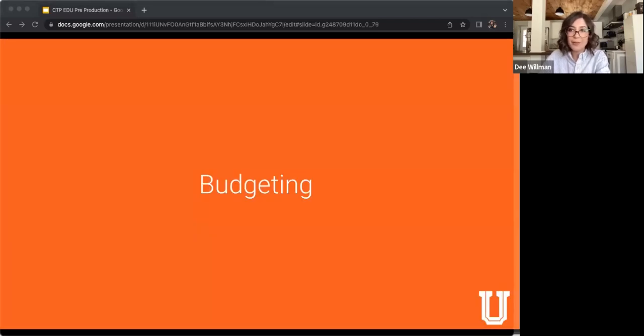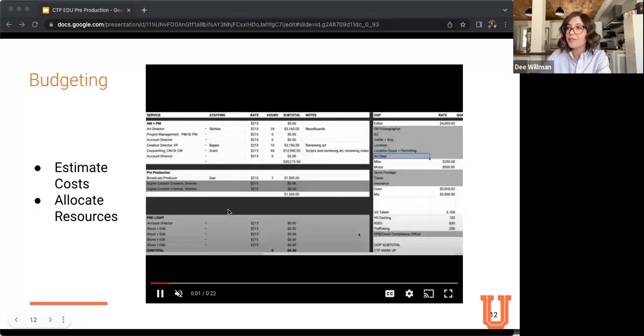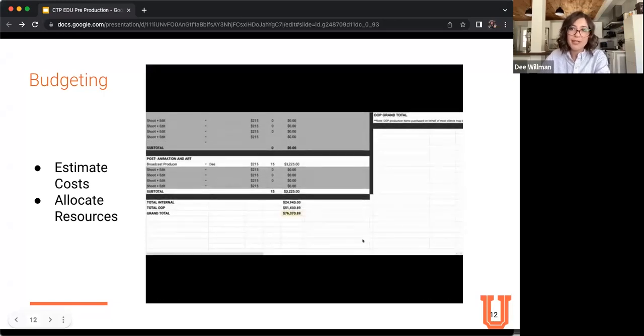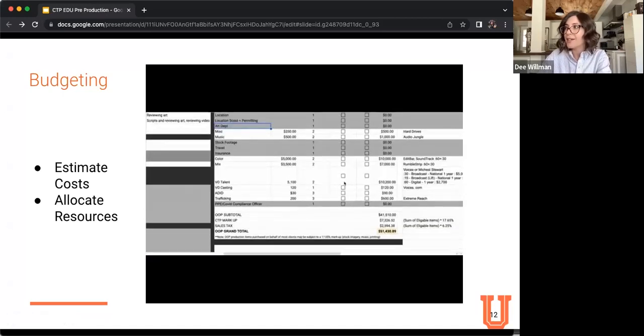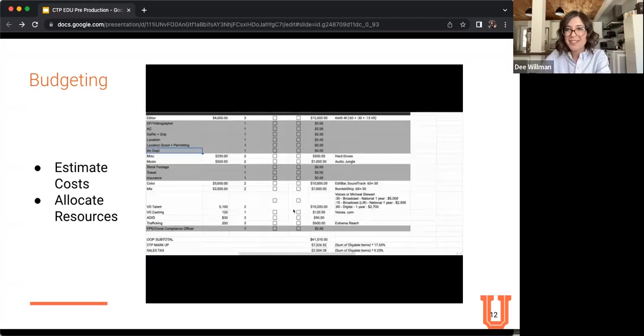So budgeting for your campaign involves very careful planning and allocation of resources to ensure success and, most importantly, less stress. So here I have an estimated budget for Breeders' Cup. I'm going to loop. That shows a cost breakdown for agency time and out-of-pockets based on provided information. You can't really see numbers, but that doesn't really matter. Just need you to see the overall process.